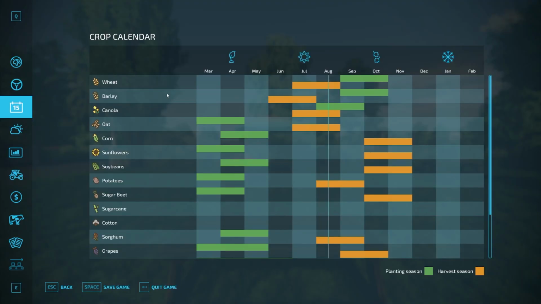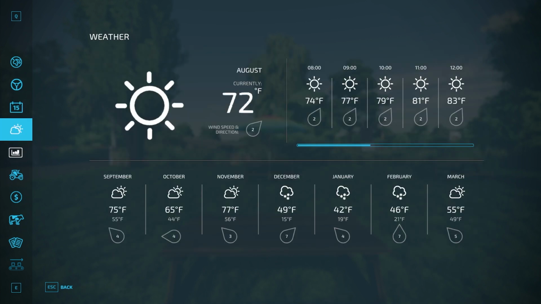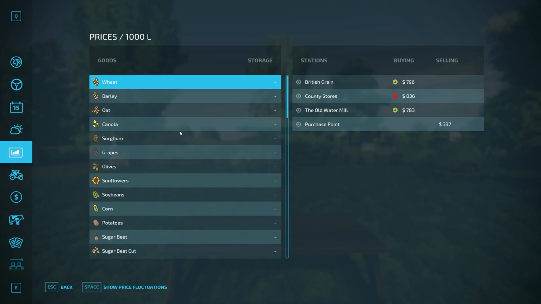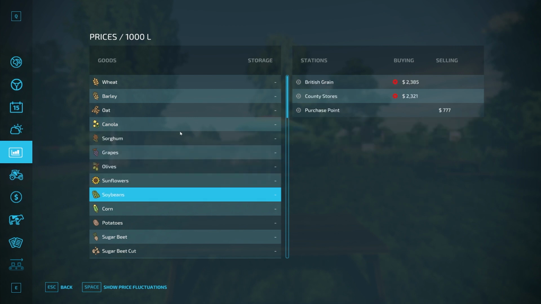There's a custom crop calendar in here with some stuff moved around or removed. So sugarcane, cotton are not available to do on this map. If you're on seasonal cycles, you probably can plant them if you turn that off. But anyhow, coming down to here, I'm going to go ahead and slowly scroll through all the different crop types in here so you can see where they're sold at.